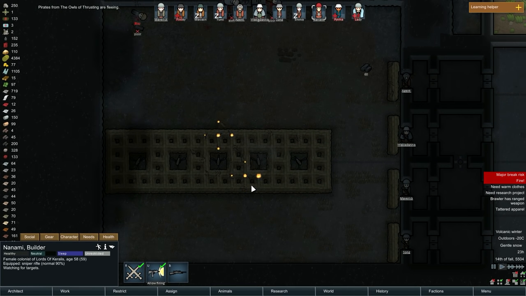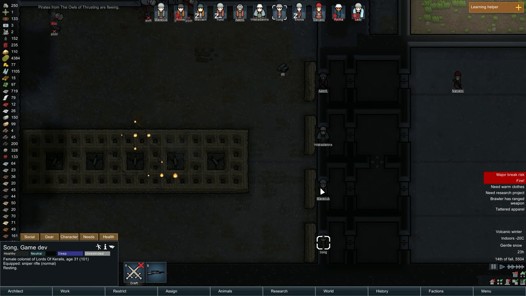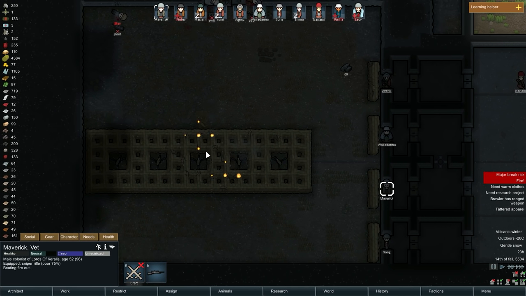Technically a little bad. So, Wakarana, can you do firefighting? Yes. Song, can you do firefighting? Can't. Okay, do not. Maverick, can you do some firefighting? Yes. Okay, fire is reserved. There we go.